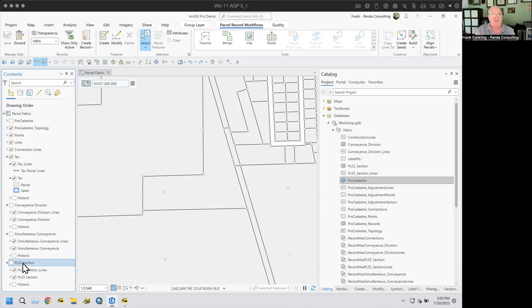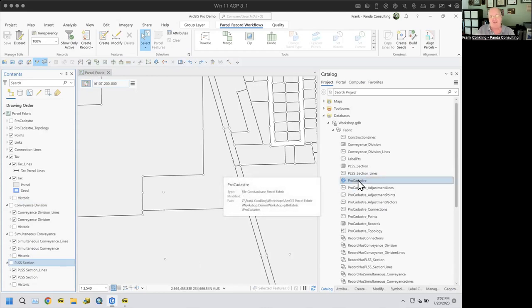But one of the advantages of the parcel fabric is that you design your own structure. If you only want to have tax parcels, you can have that. If you don't want tax parcels, you don't need to have them in there. You define what layers are included inside of your parcel fabric. I keep saying layers, but it's actually a parcel type. And let's look at this.